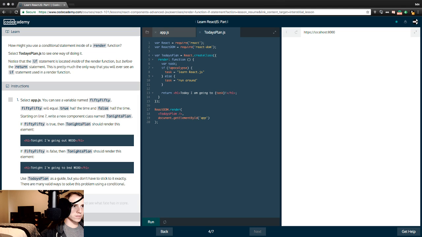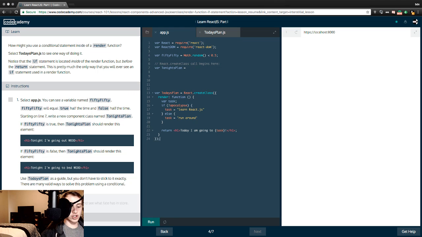How do I want to do this? We are going to write it out ourselves, but instead of jumping back and forth, we can just reference it here. TonightsPlan, React.createClass.